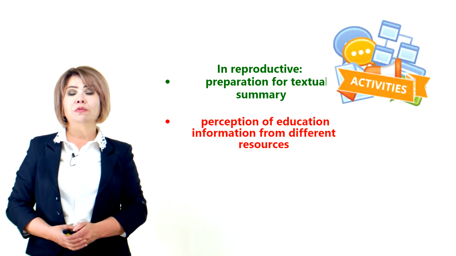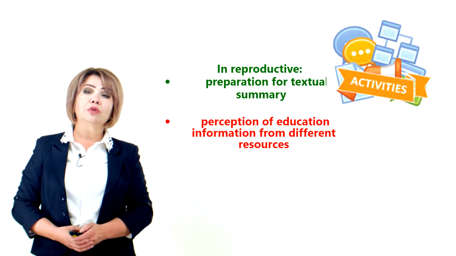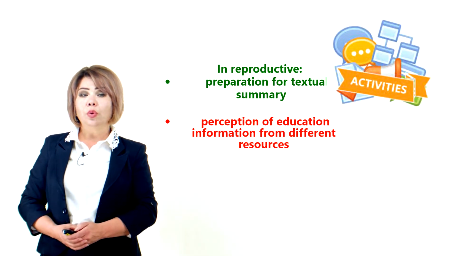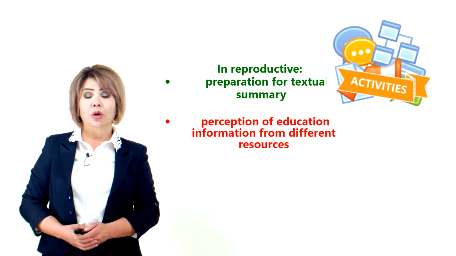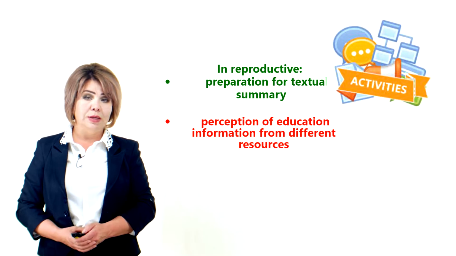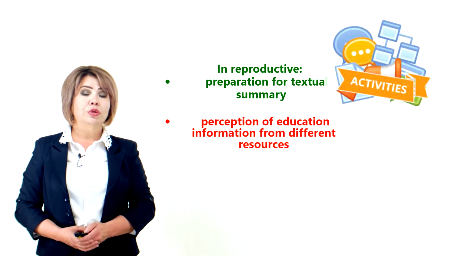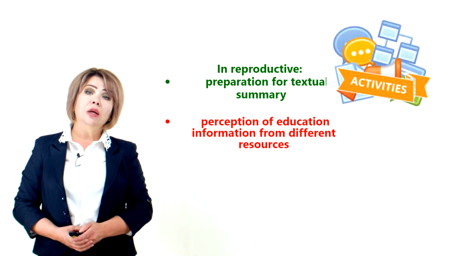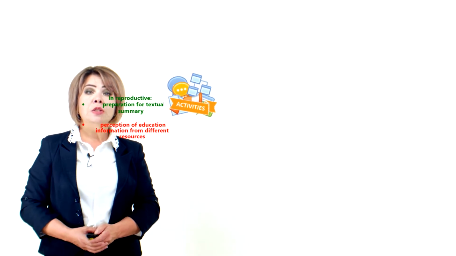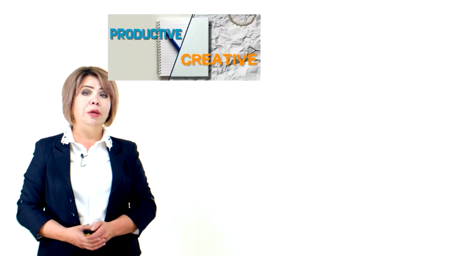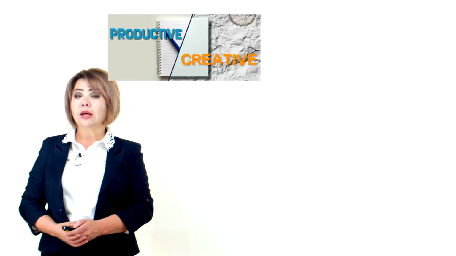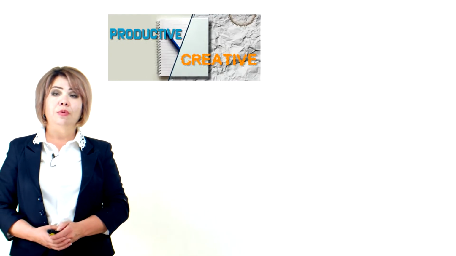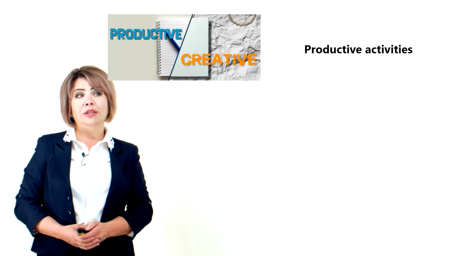Perception of educational information from different resources. While doing different kinds of materials related to reproductive activity, students will also use other resources, because not only the teacher is the main resource in class, but outside there are other resources: books, journals, newspapers, internet sites, different useful academic ones. So they can be easily used by the learner individually. So it helps students develop their skills not only in class, but outside of class, without a teacher, they can also deal with that material.